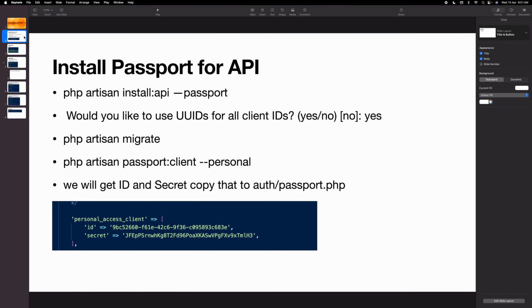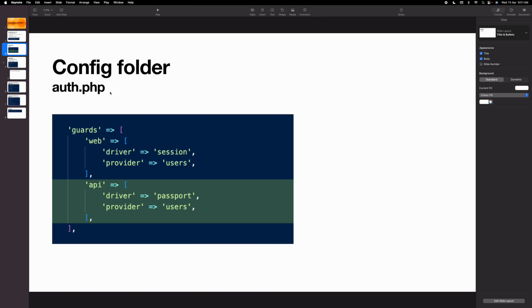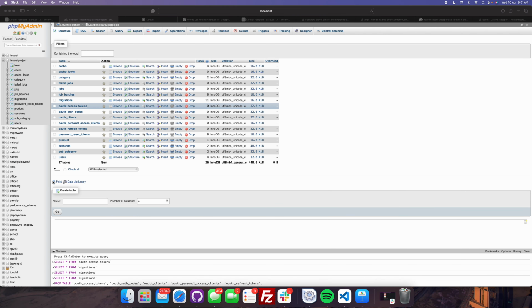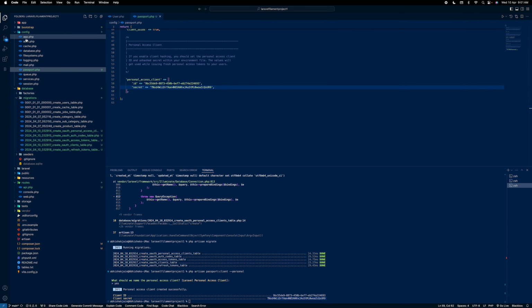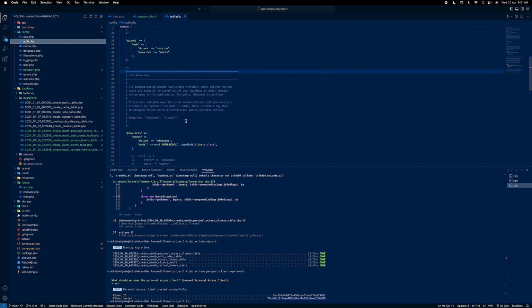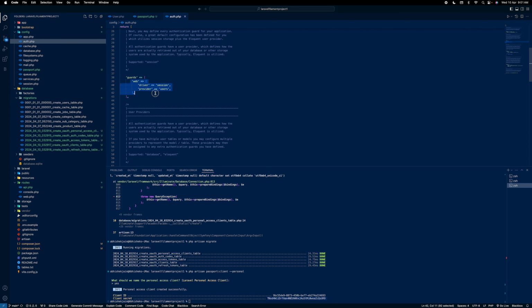Now coming to the next part. In the config folder, in auth.php, we have to configure the API driver and provider. In guards we have to configure API. Here we need to write api and here we need to write passport.